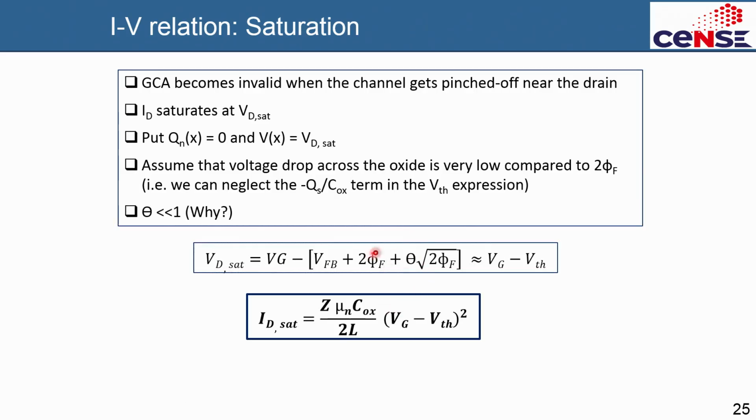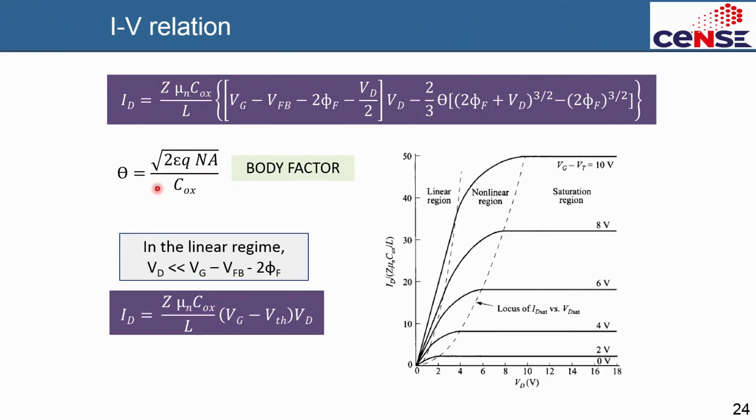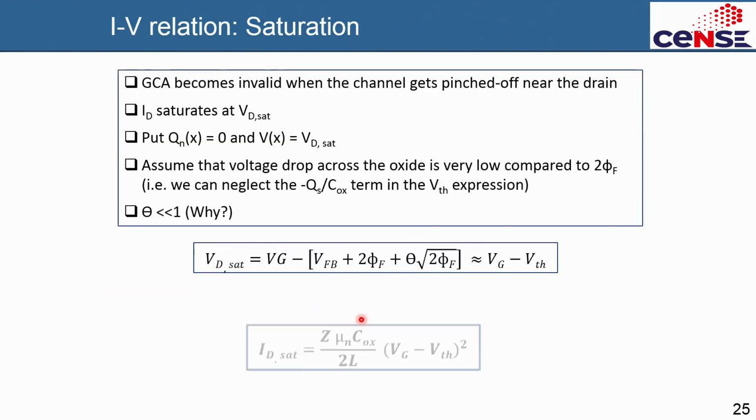Now remember, these simplifications are done with some assumptions. For example, the voltage dropping on the oxide is negligible, the band bending is much higher than the voltage on the oxide, and theta is less than 1, which means the doping is light and the oxide is thin. But if these conditions are not met, for example the voltage on the oxide cannot be neglected, the doping was not very light, or the body factor cannot be neglected because the oxide was thicker, then in all these cases you cannot have these simplified expressions.